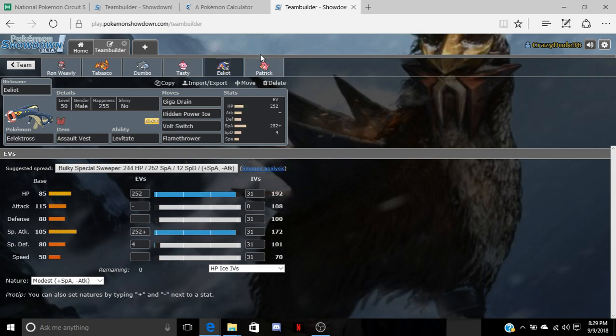Next Pokemon we're gonna be bringing, Elliot the Electrode, with an Assault Vest set, rocking Giga Drain, Hidden Power Ice, Volt Switch, and Flamethrower. We are gonna be bringing our own Ground type immunity this week, especially because this Pokemon has no weaknesses whatsoever. Instead of like last week when we brought a mixed set, we're gonna be bringing a fully special set.